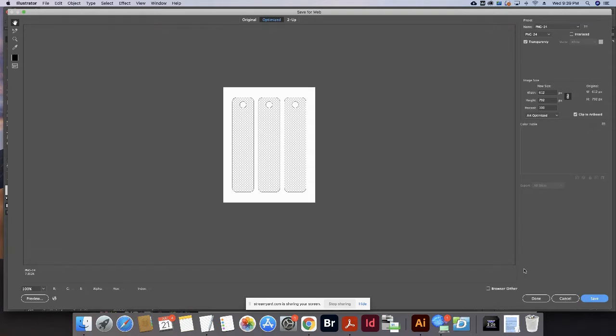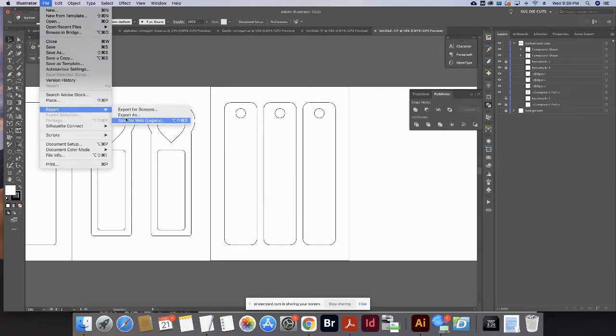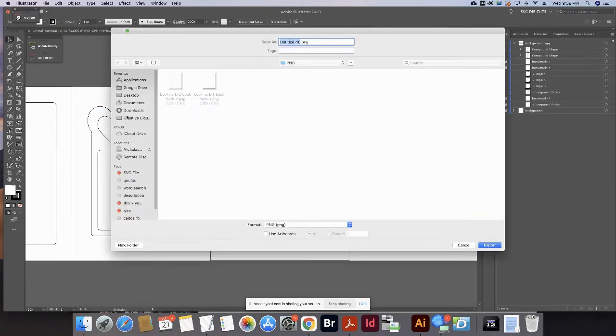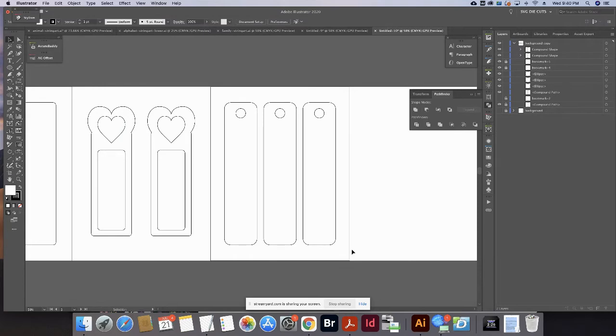All right, so I'll just double check that real quick, and it does look like it's okay. So I'm going to do File, Export, Export as. Use artboard, use number 3. And then I want to do bookmark number 3. And export. There we go. That's much better. Much better, much gooder.